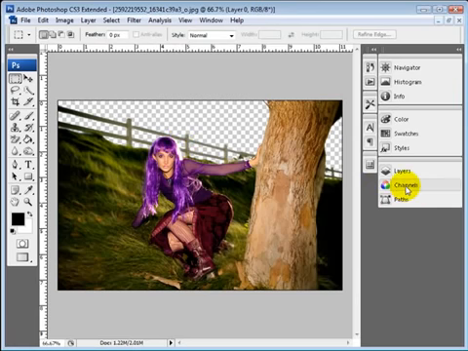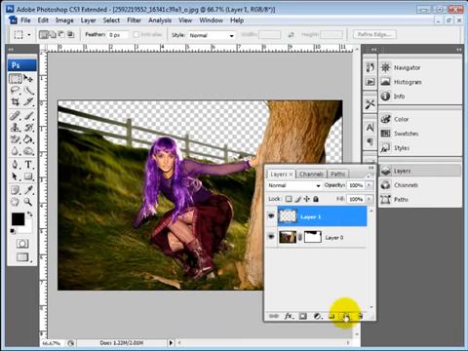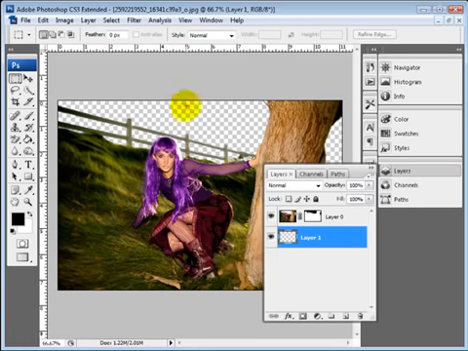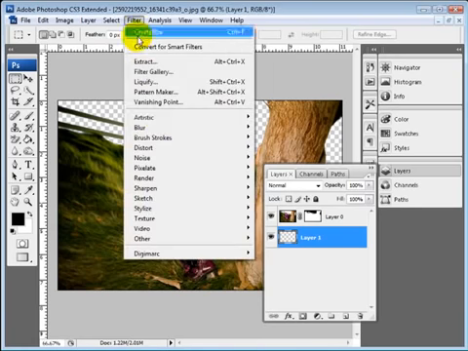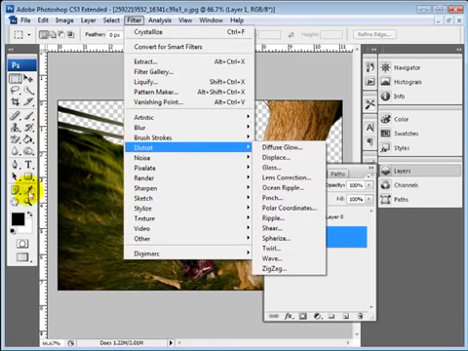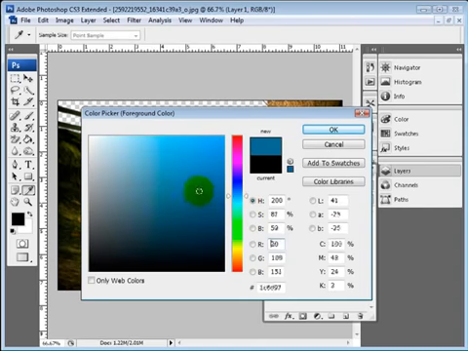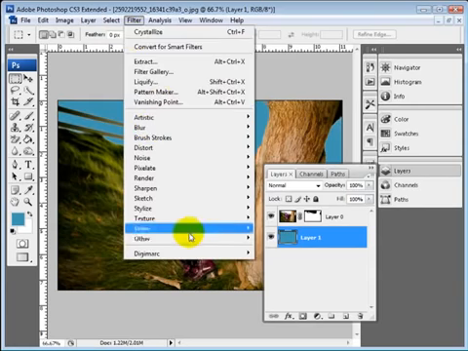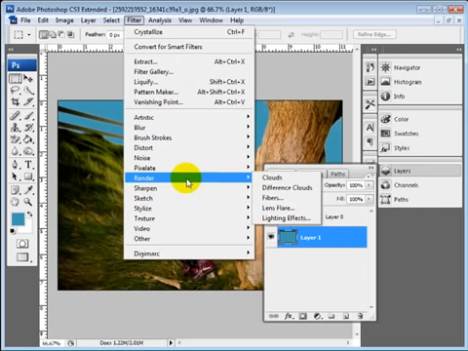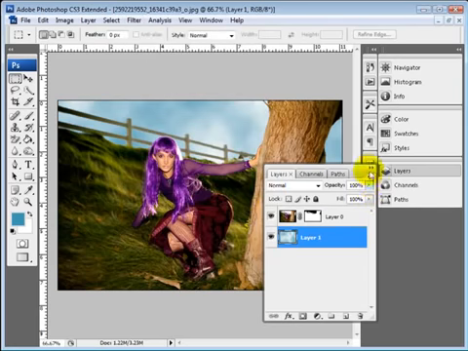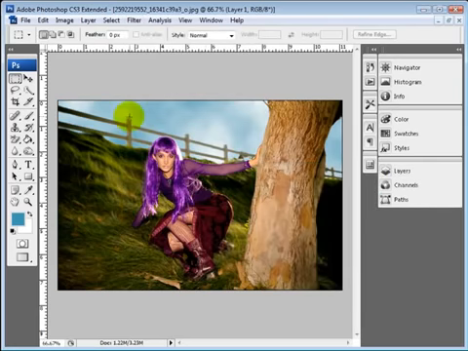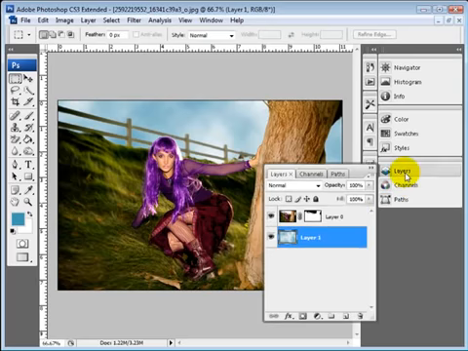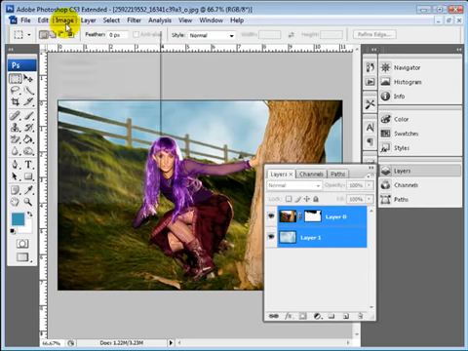So then I could go in there with a new layer and actually create some clouds or whatever effect I wanted. So for right now, just for demonstration purposes, I'm going to go ahead and fill this with kind of a middle blue here, fill that up, and then filter. We're going to do render, and we're going to do clouds on that, and we fill that in with our own set of clouds in the background. And that's not exactly the best effect that I would recommend doing. I would recommend using a real photograph of some clouds.